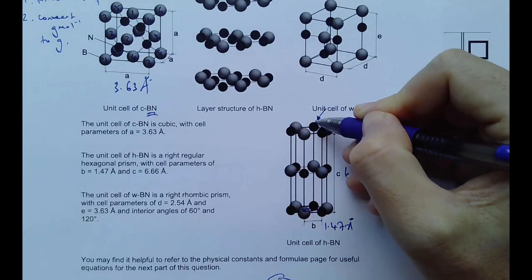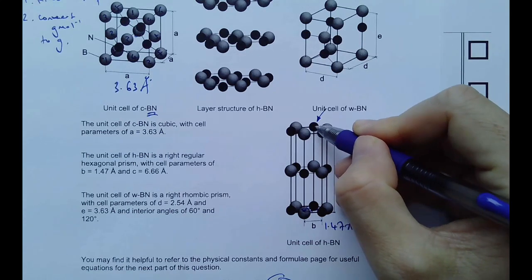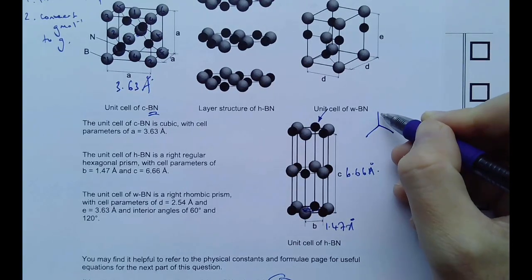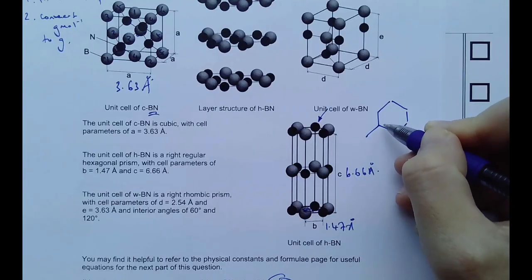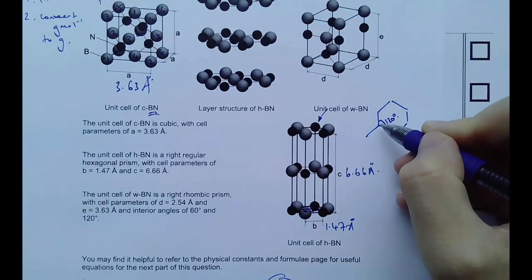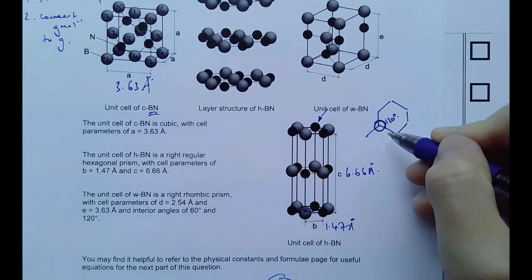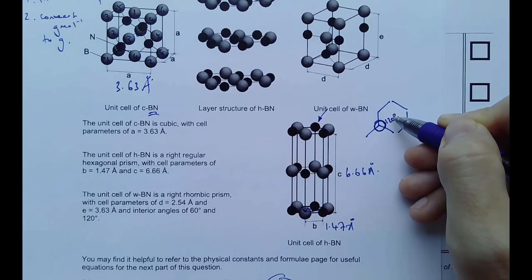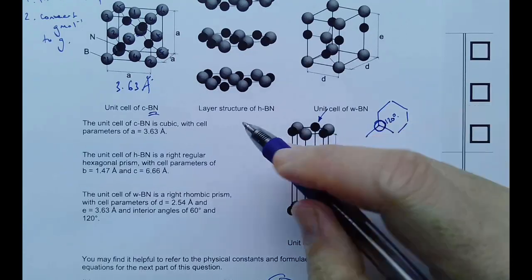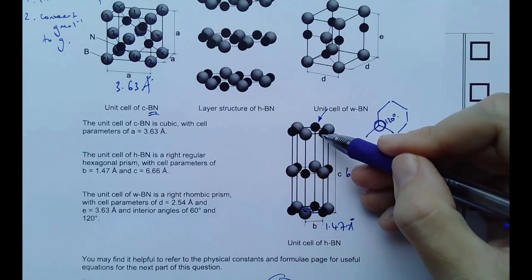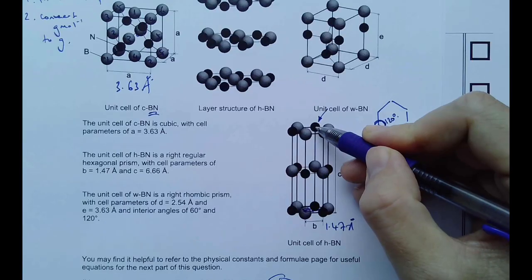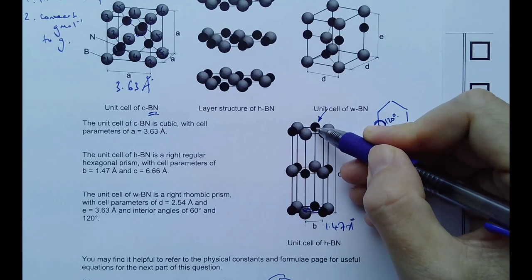Half. Okay, so one half is above, one half is below, and then I need to work out what fraction is inside. Now, if you're on a hexagon, and you're next to two other hexagons, this angle here is 120 degrees. So if I've got this circle here, what fraction of this circle is inside this hexagon? Obviously 1/3. Because I'm cutting it through the middle, I get a half, and then how much of that half is inside the cell? 1/3. So 1/6 of this is inside the cell.